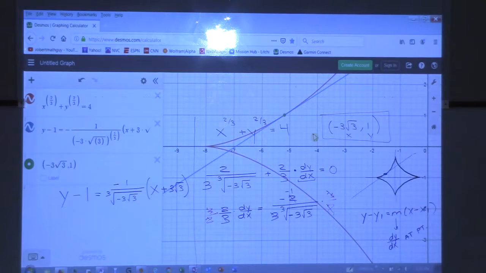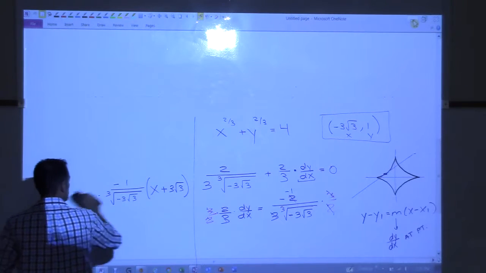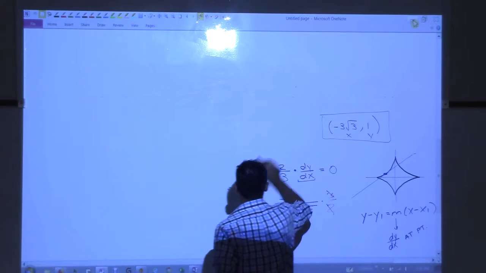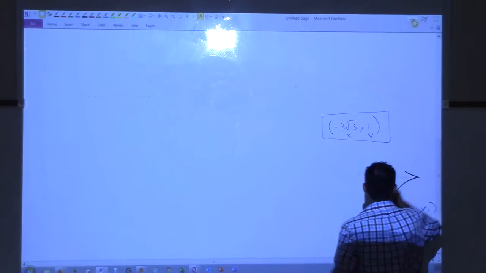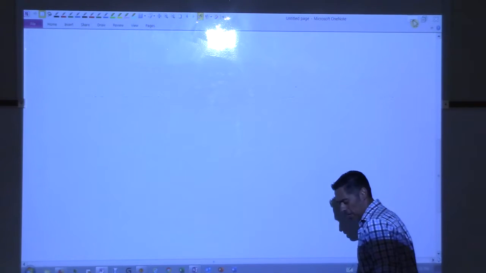That was a little messy, but it's messy because of the numbers, right? The derivative was pretty clean. Would you all agree? The actual implicit differentiation, not too bad? All right, I want to show you another example. It's kind of a strange example, but I think it shows something interesting about implicit differentiation.